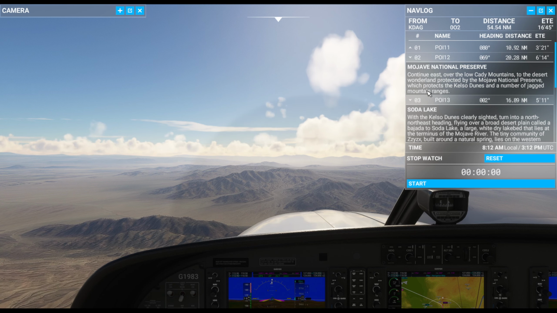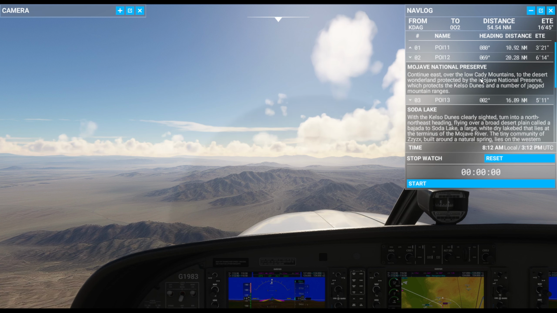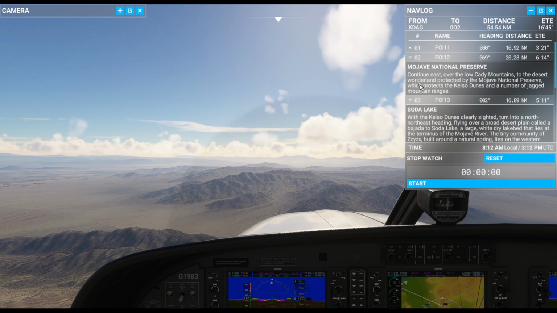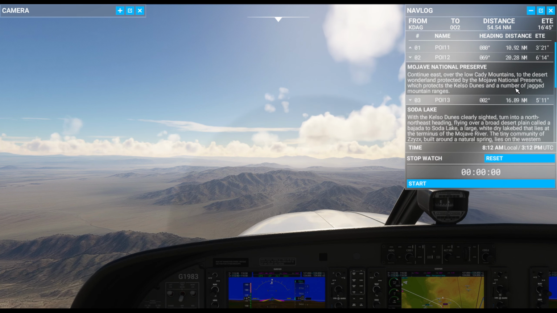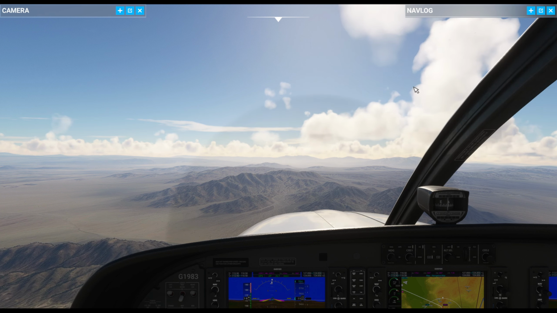So we are 5 miles out. Mojave National Preserve. Continue east over the low Katy Mountains to the desert wonderland protected by the Mojave National Preserve, which protects the Kelso Dunes and a number of jagged mountain ranges. So here we are.